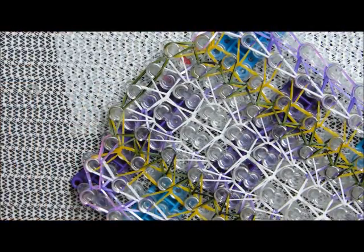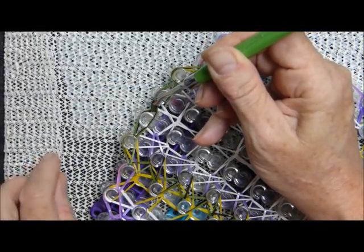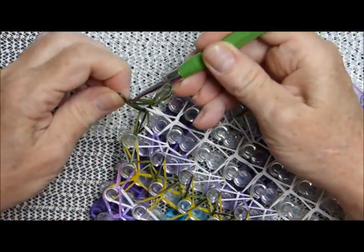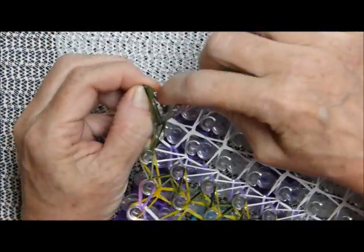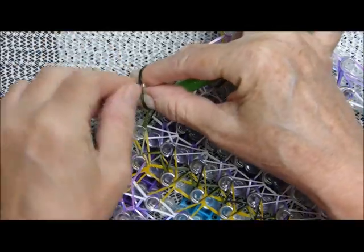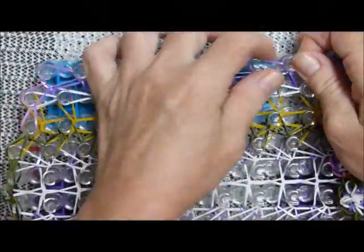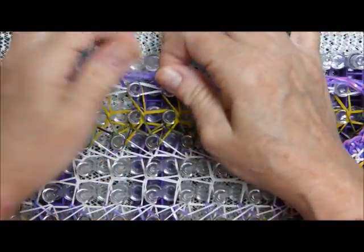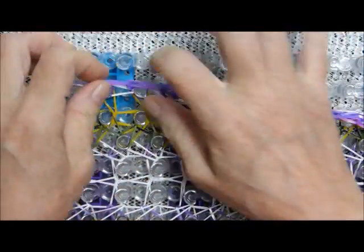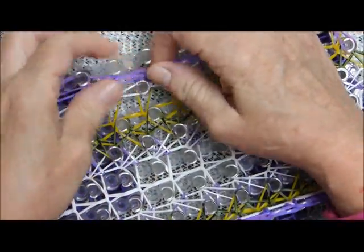Okay. So I'm going to reach under here and grab these two bands. I'm going to hold them like this so I can reach under and grab the other two halves. And then I'm going to find the clip, pop on the clip, make sure it's on. Okay. So I'm going to go as fast as I can. Pull this off. And hopefully.